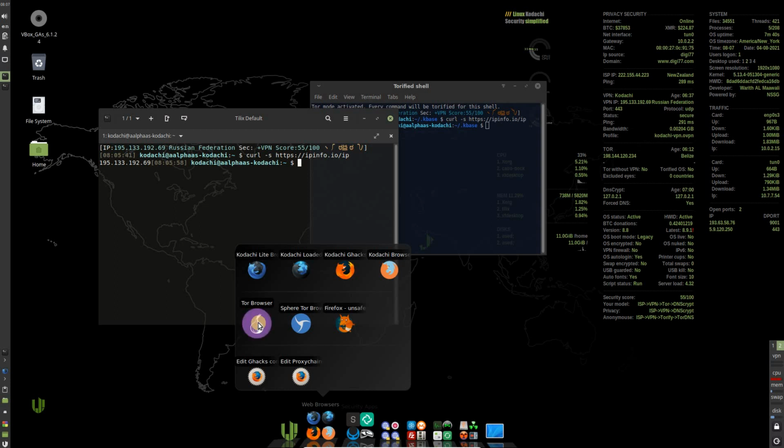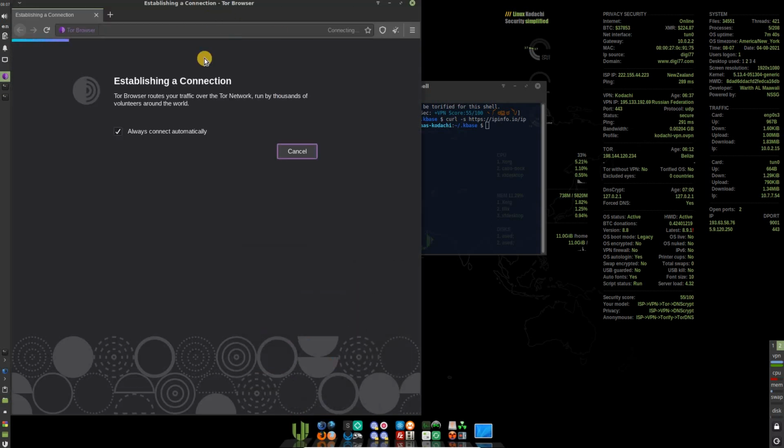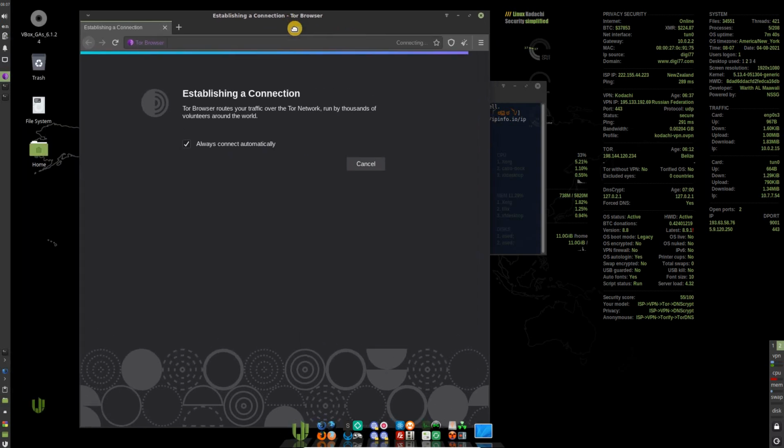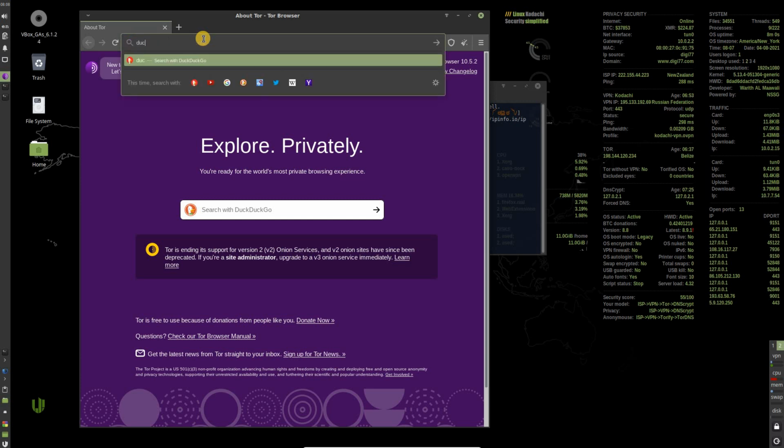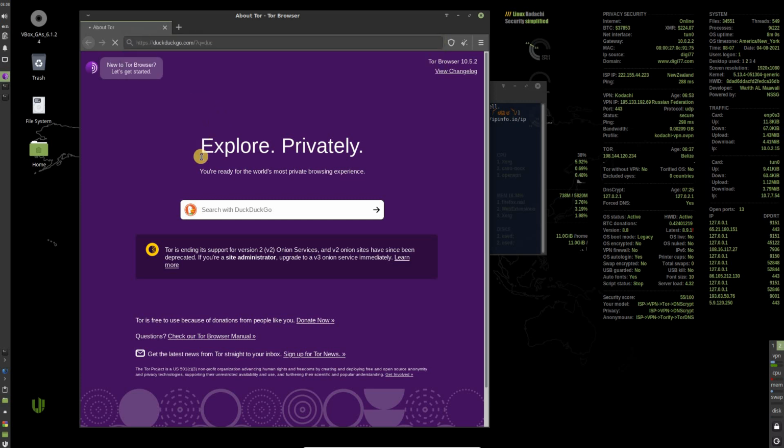Just like the Tails one that I showed, it has this browser, and yeah, you can also do a Tor check. I forgot that. Just to ensure that we are connected.